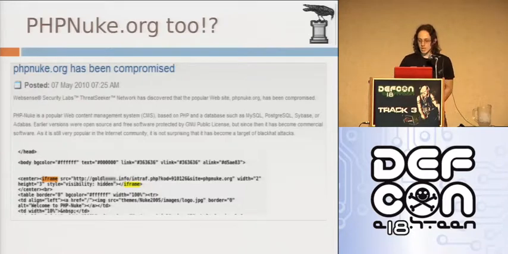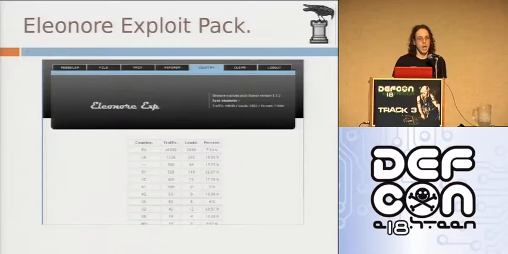And what this is doing is it's a part of the Eleanor exploit pack. And in Eleanor, it tries a number of exploits trying to exploit Flash, IE, or Java. It is believed from some of the write-ups of these antivirus companies that a few days after phpnuke.org was owned, the US Treasury website was also owned, and that these were the same people behind this attack. Eleanor, recently there was the Mariposa botnet, which was using the Eleanor exploit pack, and it was 1.2 million in size. This is how modern systems are broken into. You deface websites, you add an iframe, and you start hacking into clients.